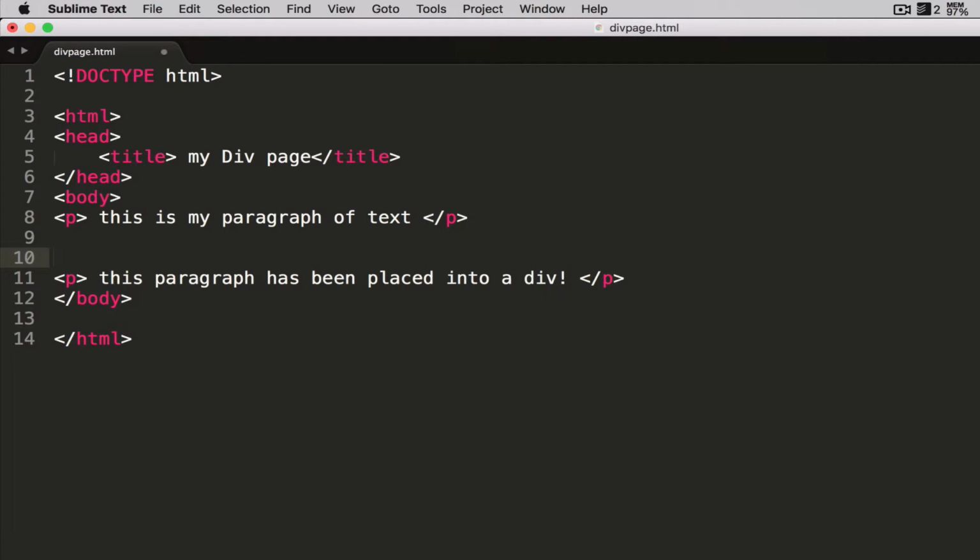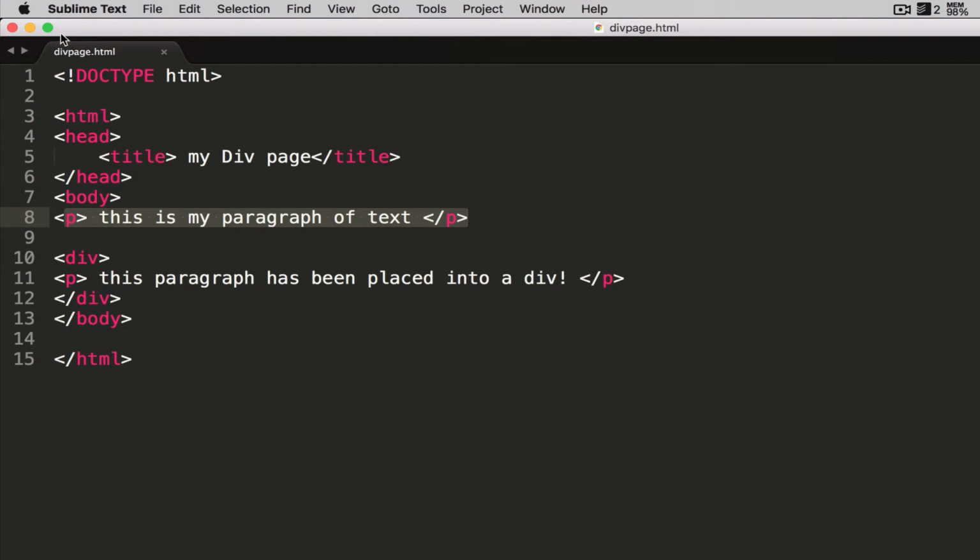In order to create the div, we're going to use the syntax div, and to close the tag off, we're going to use /div. Now, as you can see, I've now separated or placed into a container this paragraph, which has been placed into a div, which is separate from my paragraph of text.